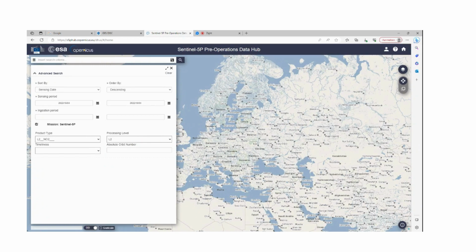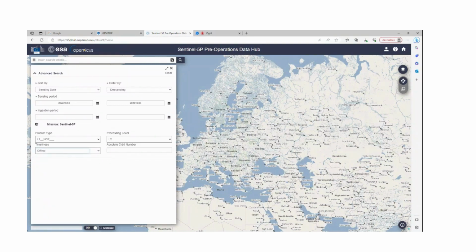Offline data, on the other hand, is data where all the calculations have been taken into account and it is released after some time depending on the product. For instance, level 1B data is released after 12 hours, whereas methane, tropospheric ozone, or even nitrogen data is offered 5 days after sensing. For this presentation, we are going to work with offline data.